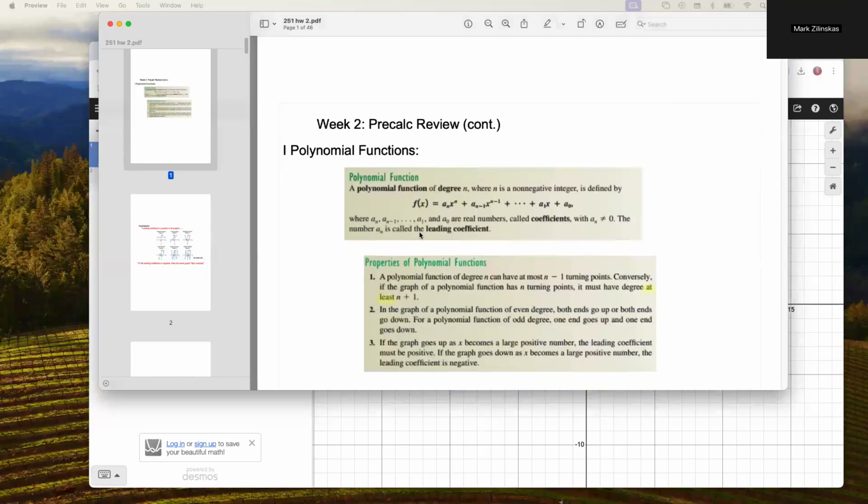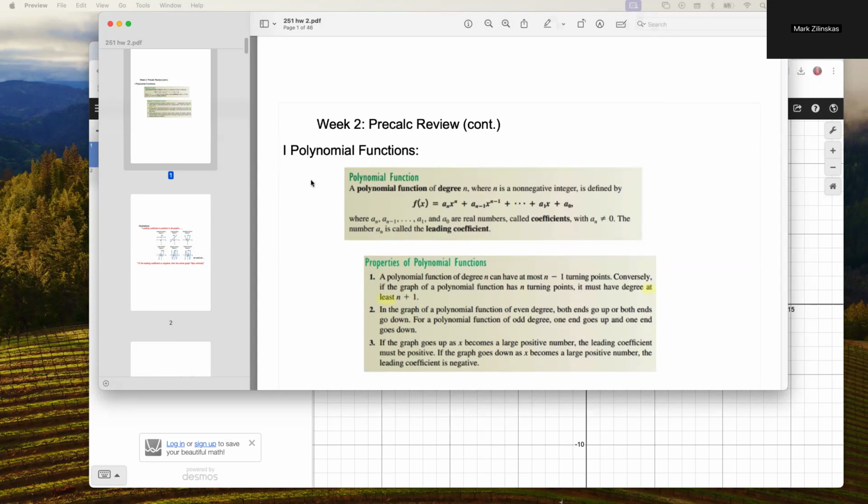Okay, here is week two. We're going to continue looking at some pre-calc concepts here again. And the whole idea here, remember, calculus is analyzing functions. So what we're doing is establishing the basic elementary functions, and then, when we move on in the course, we'll begin to analyze those functions. But right now, we're laying the foundations of the things that we are going to be analyzing.